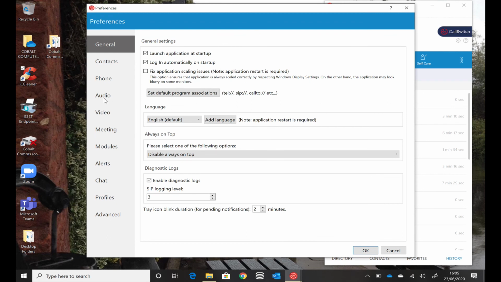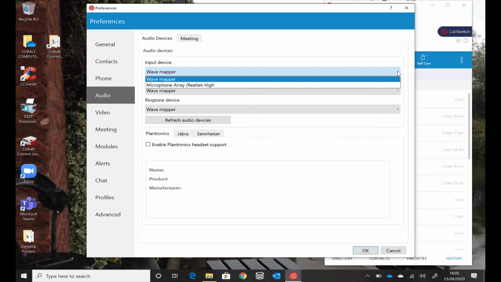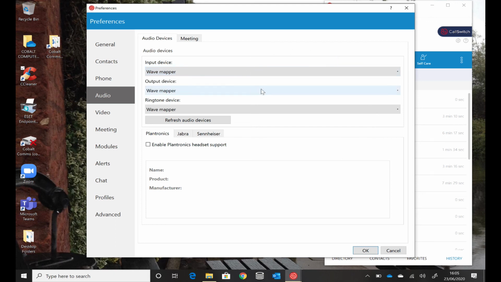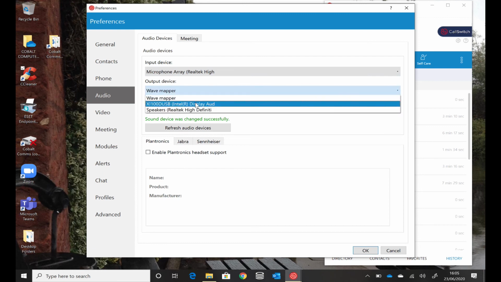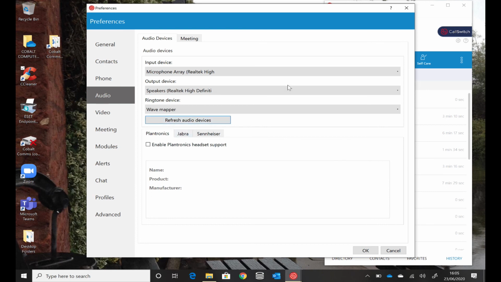Most of the time we want to be playing around with headsets or getting our headset sorted. That's done by clicking on the audio here, and then you'll see your drop down boxes. We don't have anything plugged into this one currently, so it's only showing the native devices that are in the Surface that we're using. But I would select the microphone and the speakers. If I plug a headset in and decide I want to move it to that, by clicking refresh audio devices, it will then find the headset that we need.